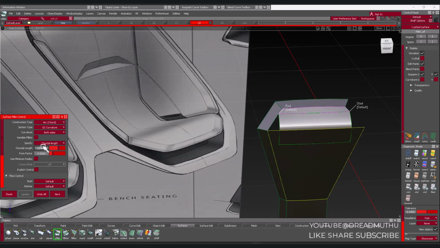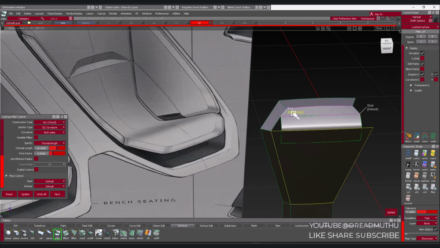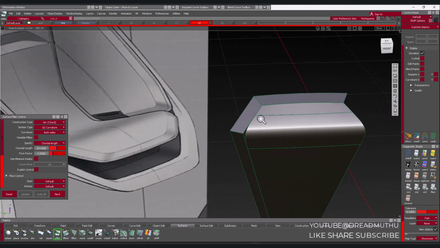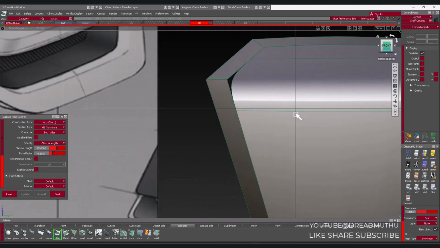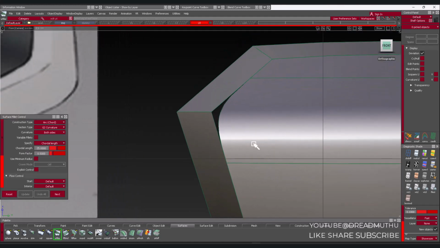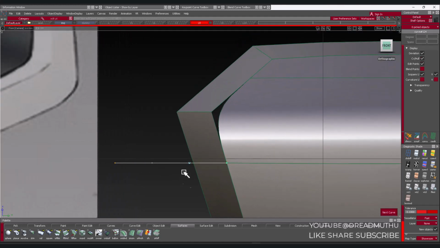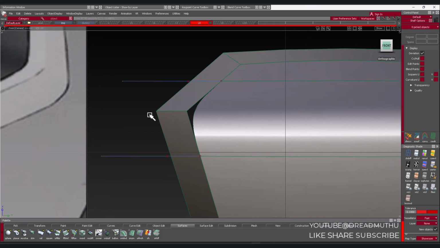Update. Keep edge align. Yep. And then we'll go to frame view, create a curve, copy paste that curve here, we'll project, I'll trim.